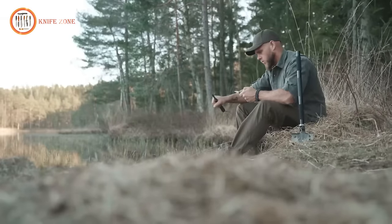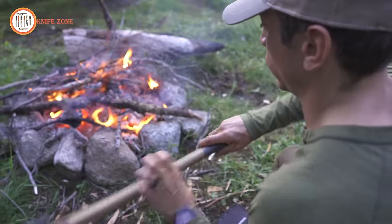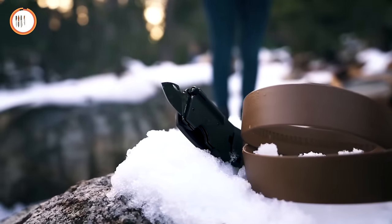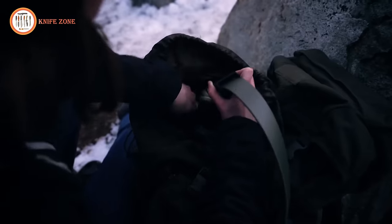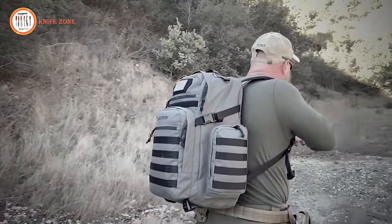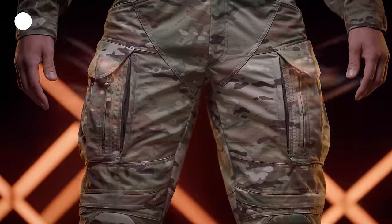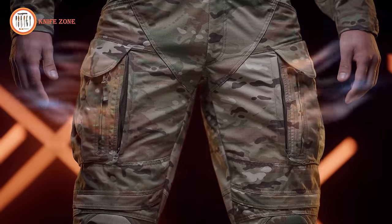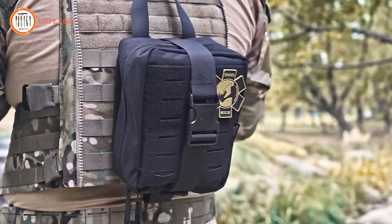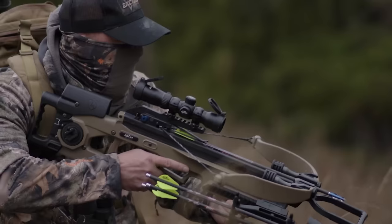Are you ready to take your outdoor escapades to the next level? Buckle up, because today we're diving into the heart-pounding world of survival gear and gadgets. Get set to explore the 50 coolest must-have tools of 2024 that'll blow your mind and prep you for any wild adventure ahead. From high-tech wonders to ingenious contraptions, we've handpicked the best of the best just for you. So, grab your gear and get ready to embark on an epic journey with us. Let's uncover the gear that's going to change the game.